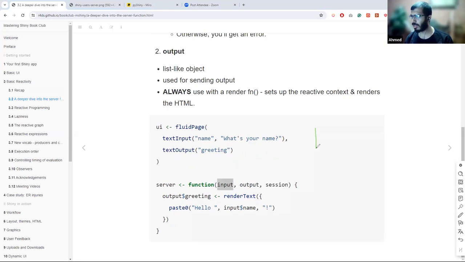Is this working? Yeah. So in the server function, we said that the input is this name. Sorry, I'm writing with the mouse, so it's very bad. But this input, if I assign it to a variable, a text variable called text, for example, now this will get an error. Why? Because it's a read only object, where you can't do that.